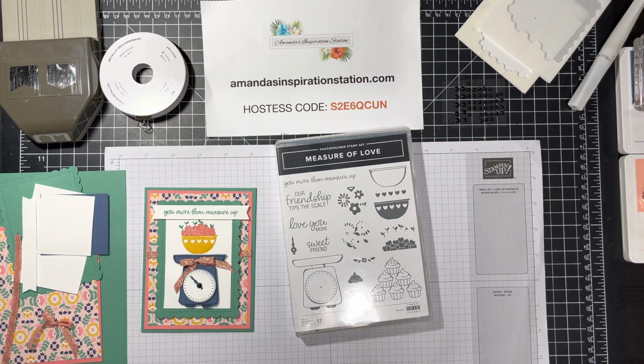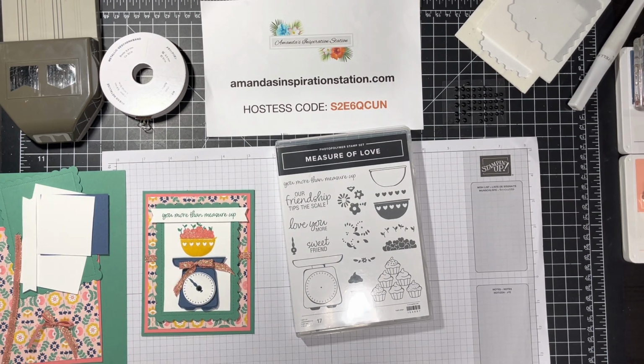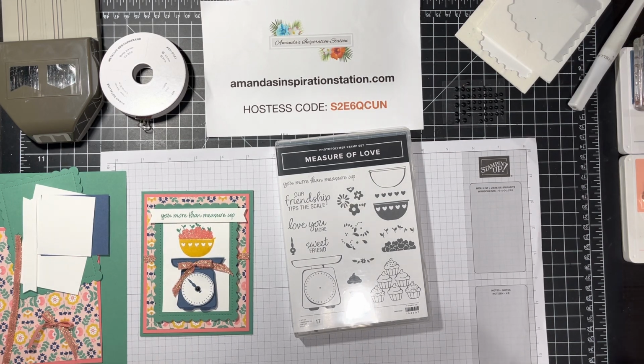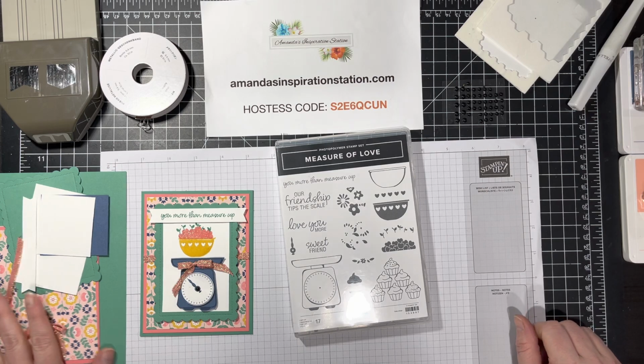Or if I'm not making a new card, I'm doing a framed art piece with it. Sorry, my chair just kind of slid down on me. I had to repump it back up.